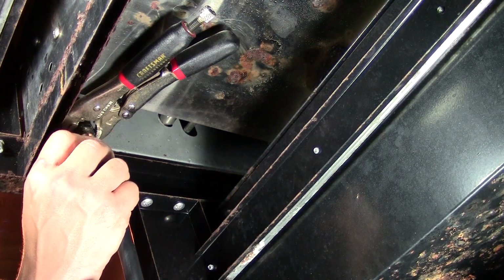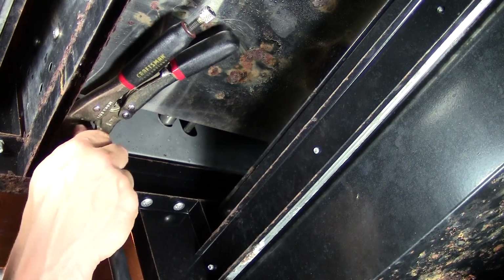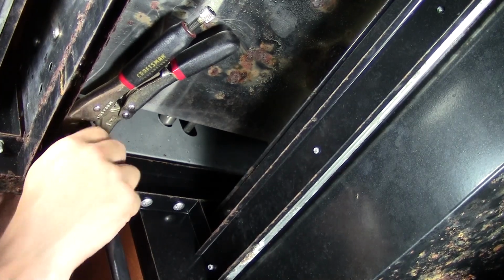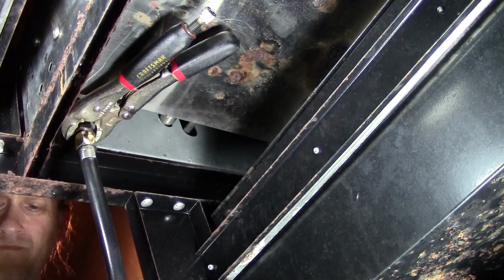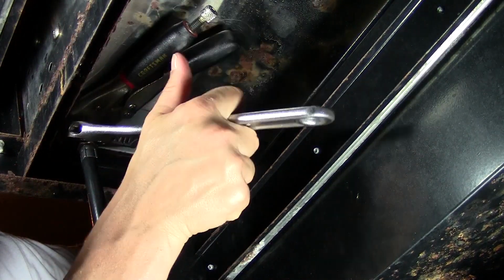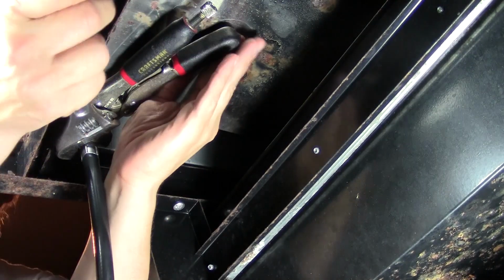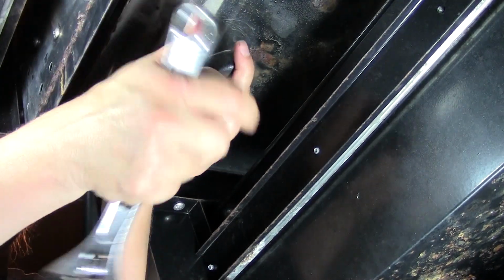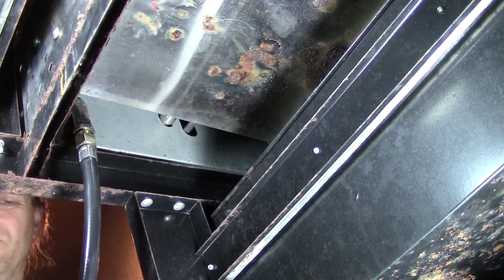So I'm putting the new regulator on. You're basically going to thread that fitting back onto where the old one came off. You thread it on by hand. Leave the other wrench on there. You can leave the vice grips on there, because you're going to need that when you tighten it. So the whole thing is in reverse now. You put your adjustable wrench on there, or the right size wrench, and you're going to hold back. See, I'm holding back while I just snug it tight just like that. And that new regulator is now attached to the barbecue grill.